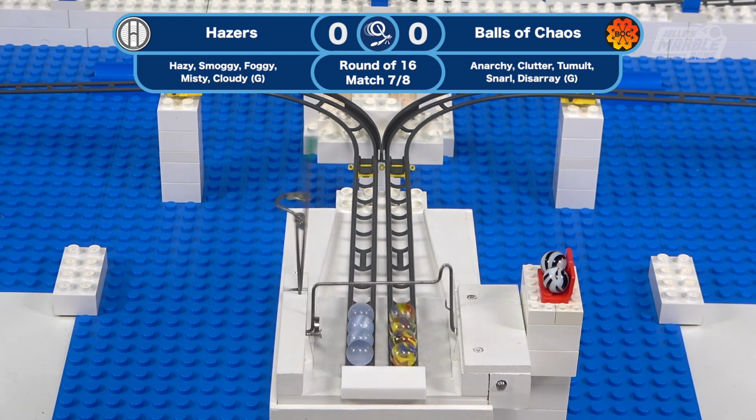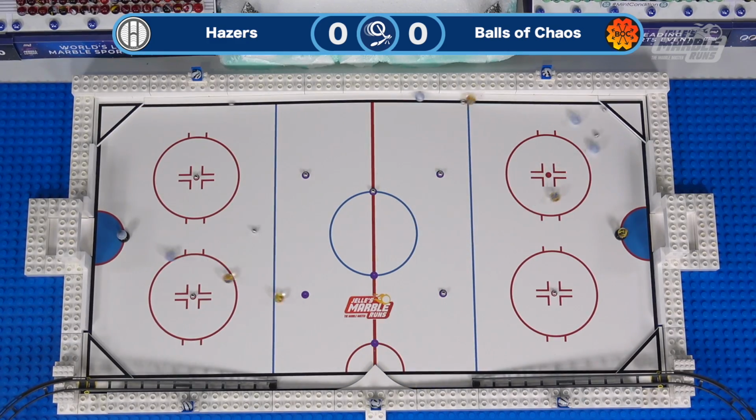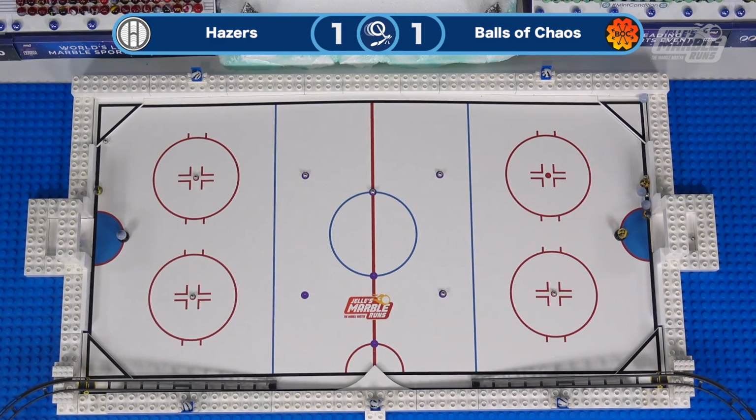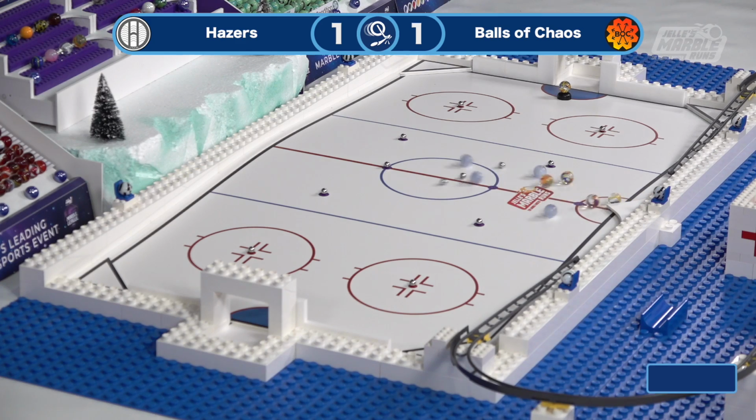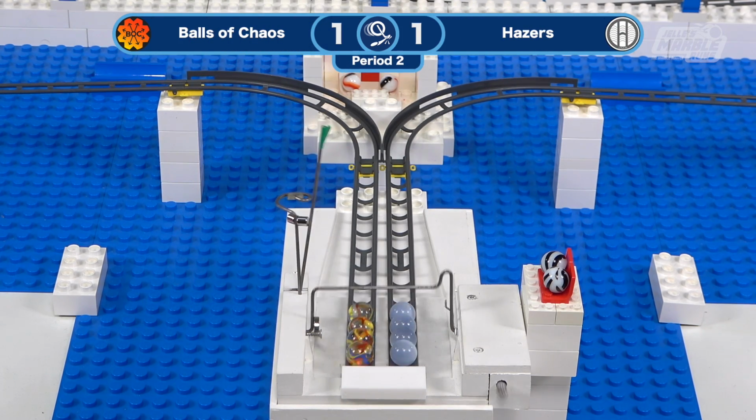Hazers and the Balls of Chaos. Hazers have a good chance to win this as well. Or left side, a couple of marbles in. One of them curls underneath the goalie for the Hazers. But so does one on the far side for the Balls of Chaos. Oh, it got behind the defense. They couldn't catch up. One of the Balls of Chaos was actually in position to knock it out of the zone, but couldn't get there in time.